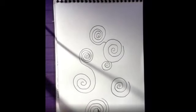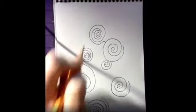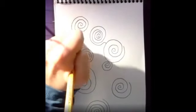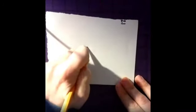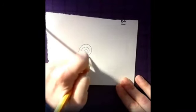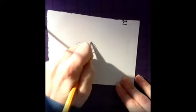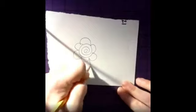So fill your page with spirals, keep practicing them, and you might after decide you want to make a picture with spirals. Maybe you make a picture and your spirals are flowers or sunshines. It's totally up to you, but see if you can make a picture using spirals when you're done.